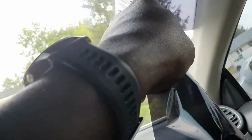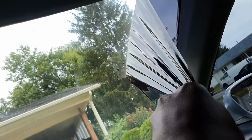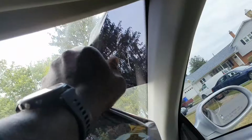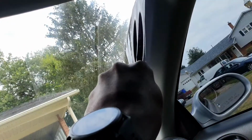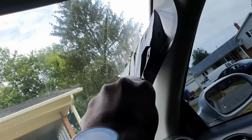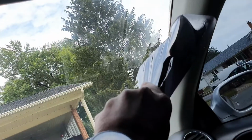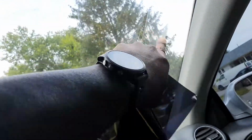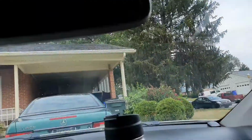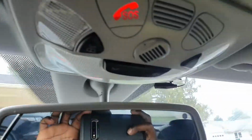It's on there pretty good. And then what I'm going to have to do is get a glass cleaner or adhesive remover to remove the glue that's left behind. Alright, mission number 1 accomplished.